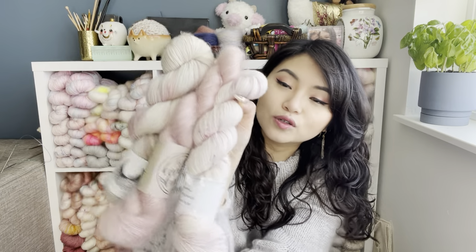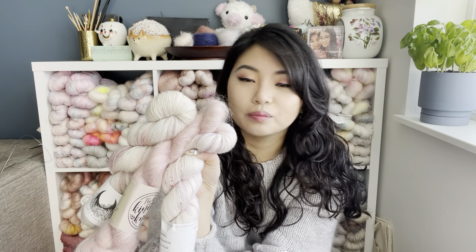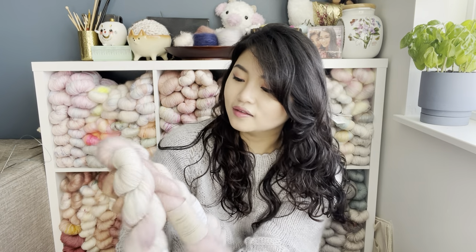Yeah. So there were many reasons why I had to do this. But I also think that these yarns do go really well together. The colorways just blend well together in a way that I think the resulting fabric, and once I start projects on this, I will show you guys, but I strongly suspect that the knit up fabric will look very cohesive and very lovely. And I'm a little sad that, because I always fall into the trap of going like, oh, but this colorway is so beautiful, I want it to, you know, stand on its own.